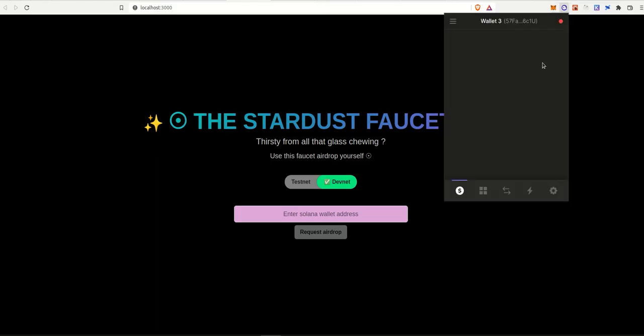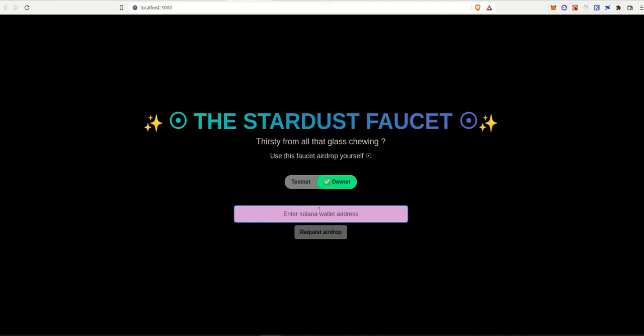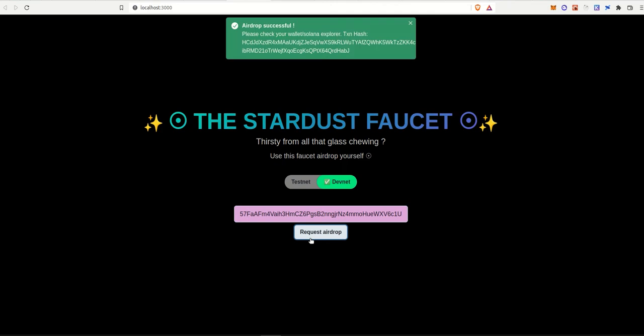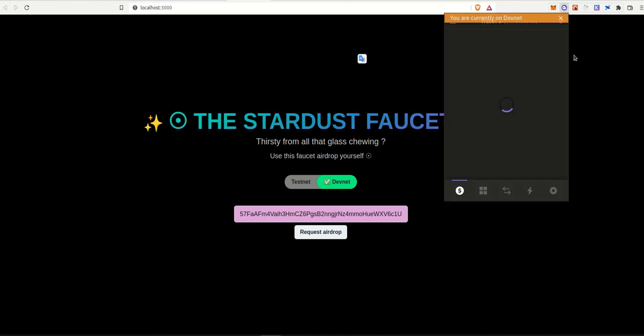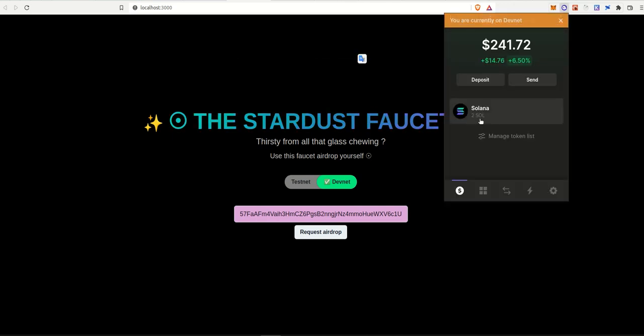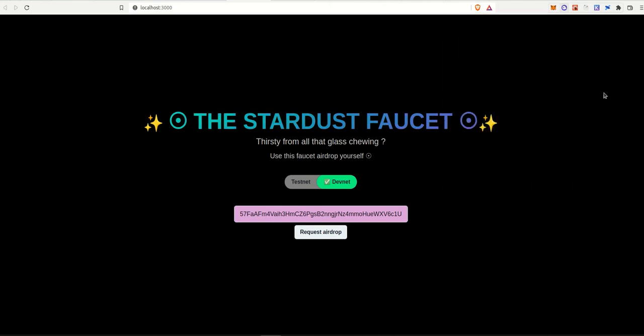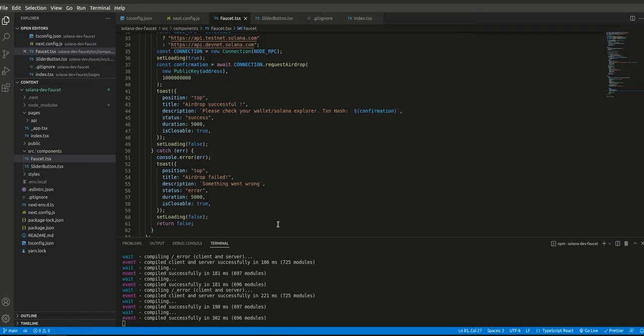We just have on the devnet currently I have one SOL. I'm gonna copy my address. If I type anything, it won't come on because we verified it. Paste in the correct address, it comes on. Boom, airdrop is successful. I get the transaction hash. As you can see, you saw the loading animation. Let's just check, and I have 2 SOL, so I've just been airdropped 1 SOL. So yeah, that's all good.